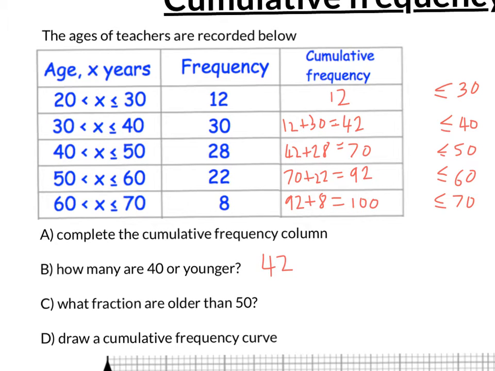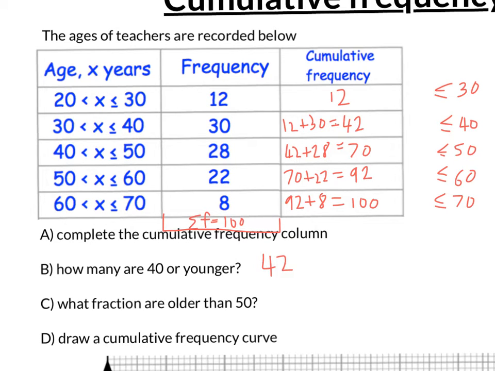Part C. What fraction are older than 50? So, how many are there, first of all, so we can get the fraction? The cumulative frequency gives you a running total and tells you there's 100 teachers in total. That should match up actually with this here. If you add up the number in each group, you'll get the total frequency. But that's what this cumulative frequency is also doing. So the sum of the frequencies, sometimes we call that sigma f, is 100.